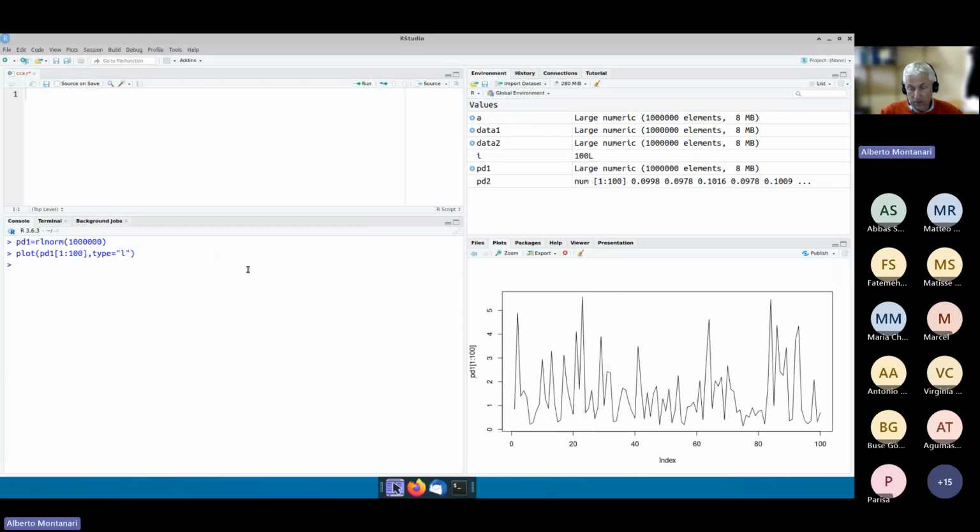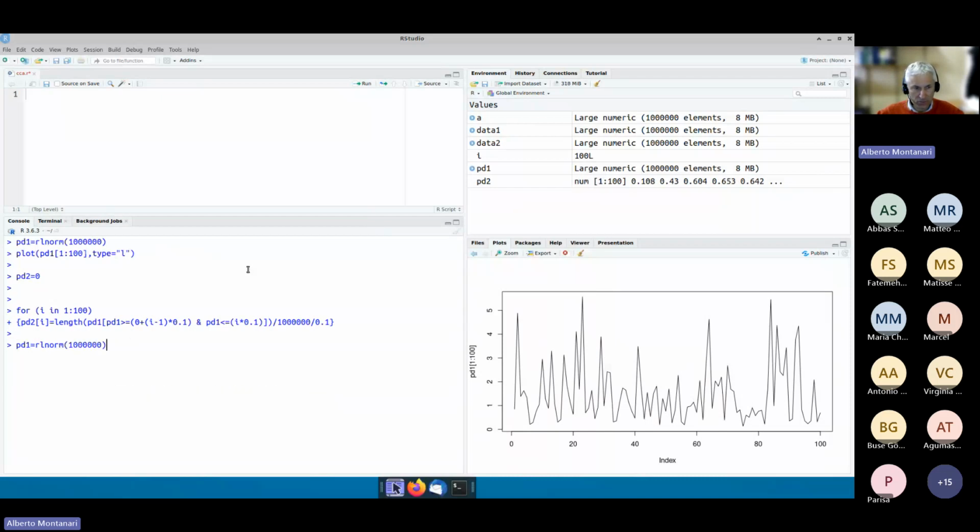Okay. If you look at the plot, you understand that the probability is not uniform. There is something different with respect to what I generated before. So let's compute the probability density then, and then I can paste. Once again, I repeat the same cycle. And let's look at the vector PD2 now.